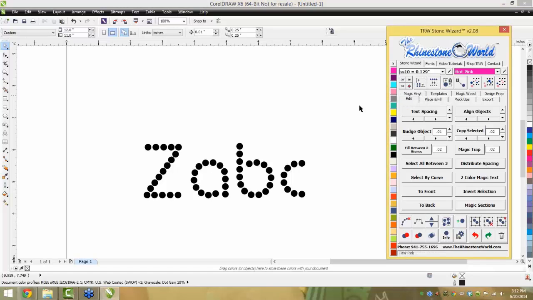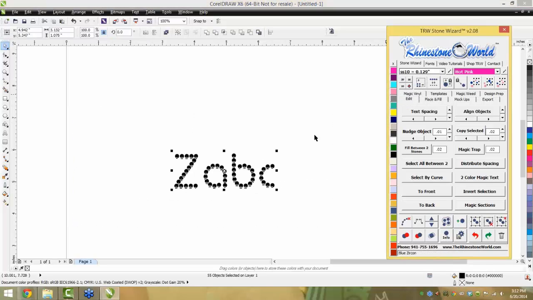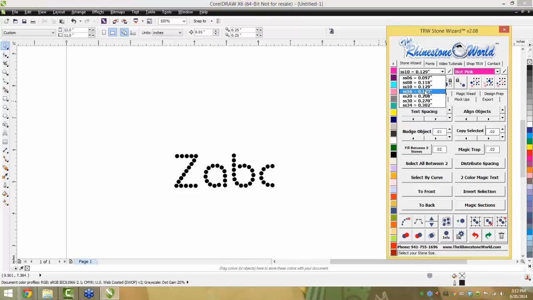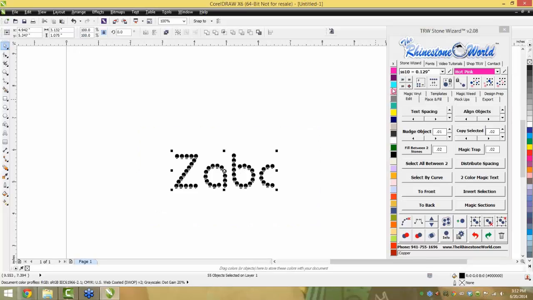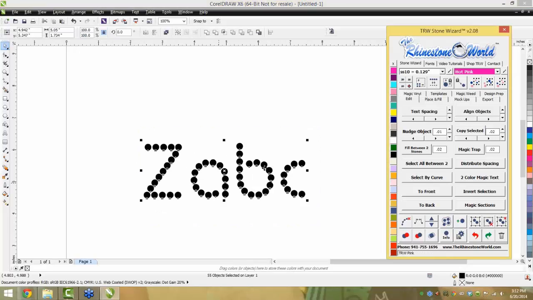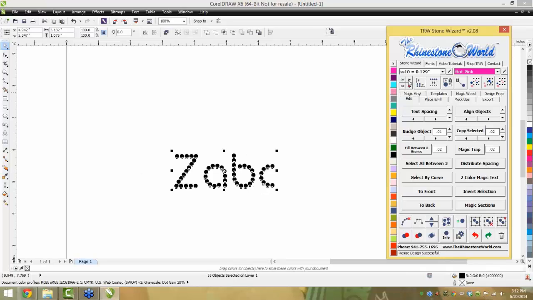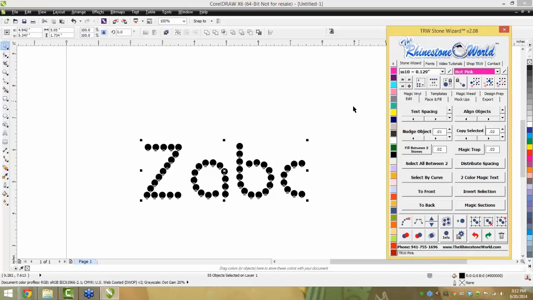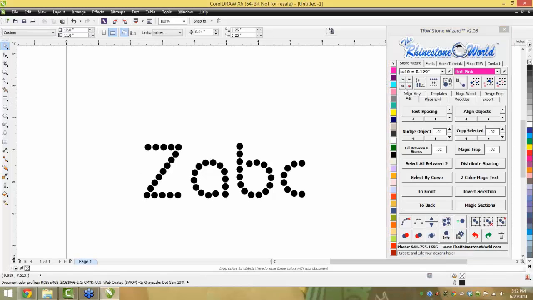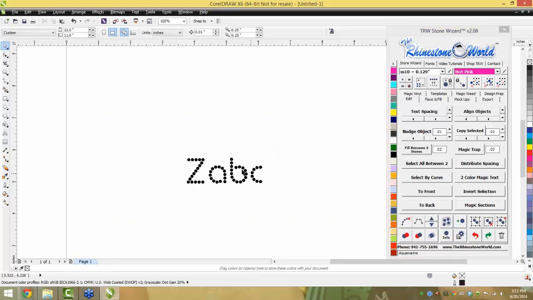So if this design right now were SS10s, and I resized it, instead of having to click up here, pick the stone size, come over here and hit resize, I can just highlight the design, left click SS20s, and it's done. Okay? If I want it at 10s, there's 10s. 16s, 20s. Obviously the most used stones are the 6s, 10s, and 16s, so that's why I had it set there. Hold shift, we can change it right back. SS6s, put a 6 there, hit save, highlight it, left click, now it's 6s.